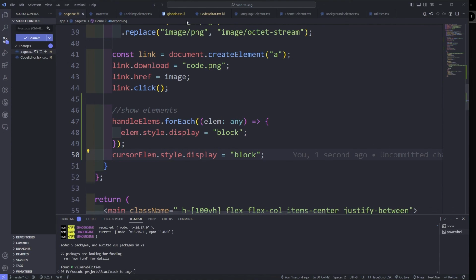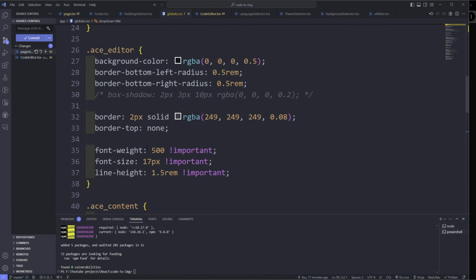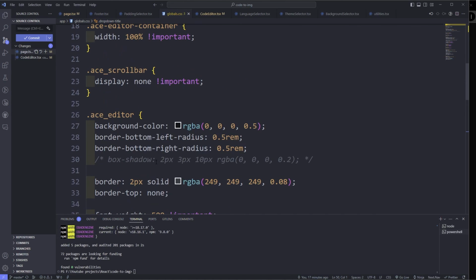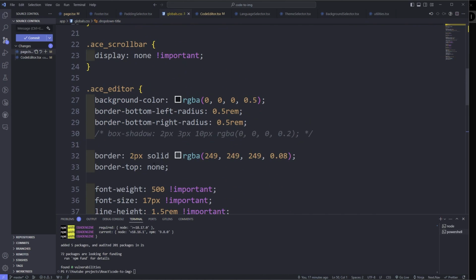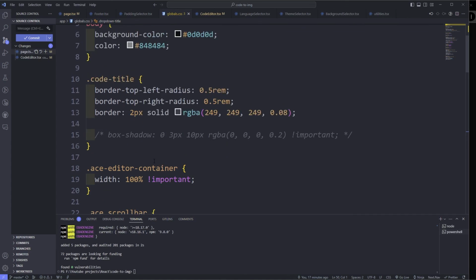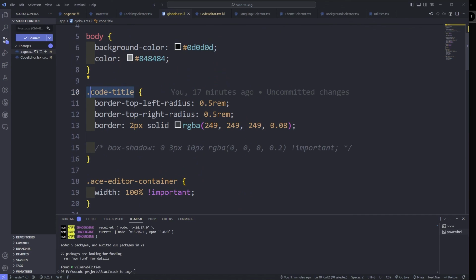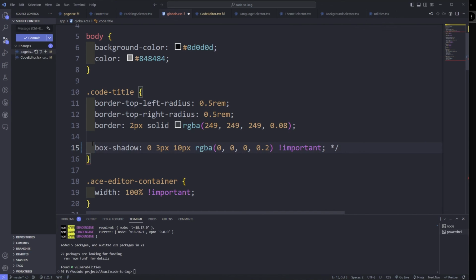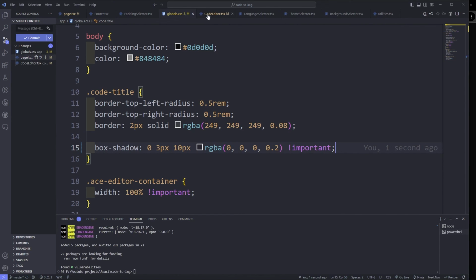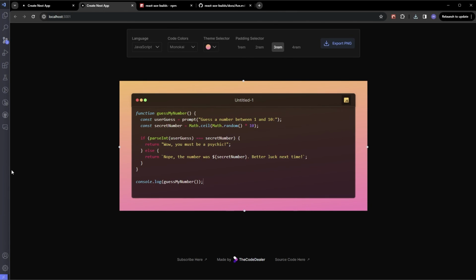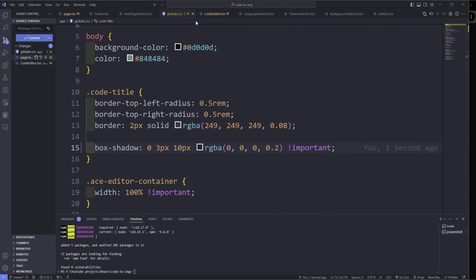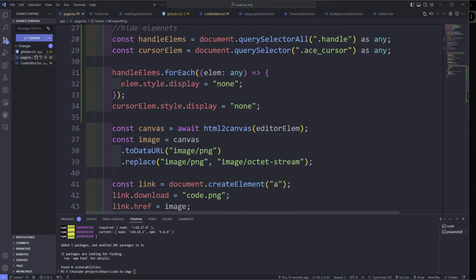We can probably do that for the box shadow. Let's select the code title. Box shadow. Okay, so when I export, we won't have that box shadow. Go back to page.